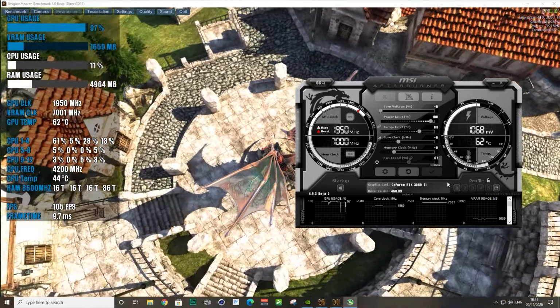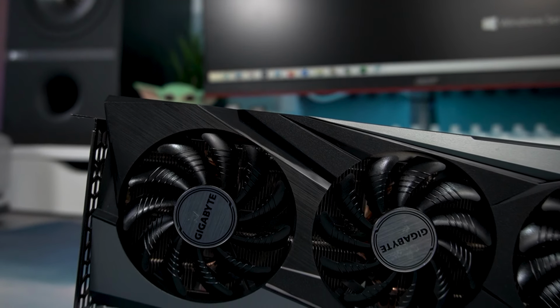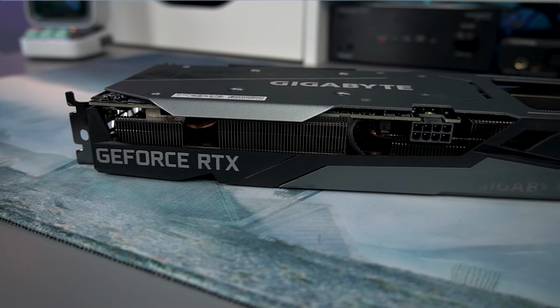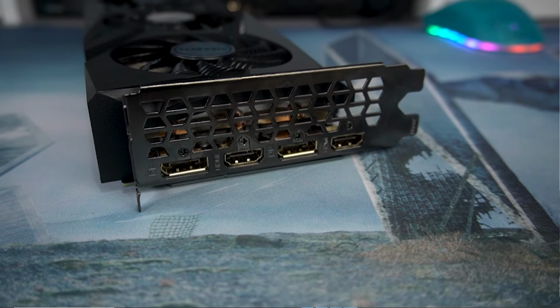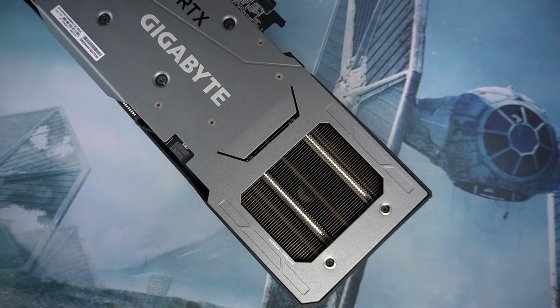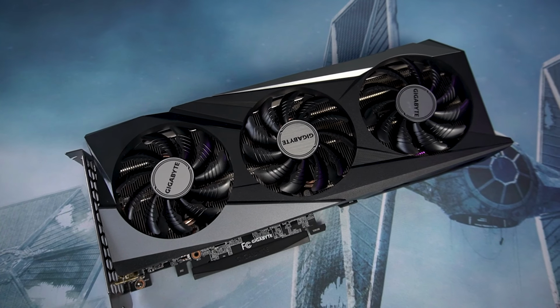The graphics card that we're going to be using for today's video is the RTX 3060 Ti Gaming OC by Gigabyte. Probably should have made sure I got the model number right. But yeah, it's the Gaming OC, it's the non-Gaming Pro version. You'll probably see it on screen, we'll have some B-roll shots for you here. I've got a full unboxing video of that graphics card as well if you want to go and check it out.